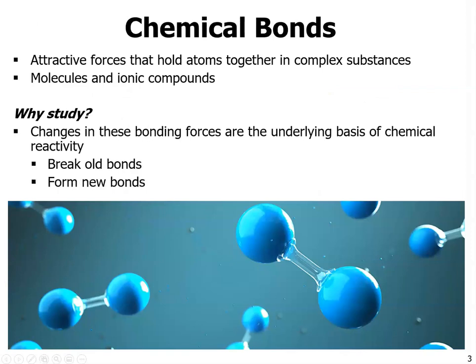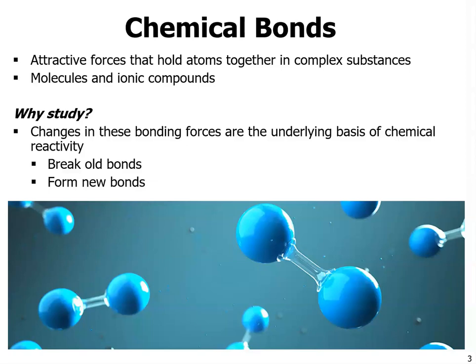The chemical bonds are basically the attractive forces that hold atoms together, and the reason they're held together is because of that positive charge in the nucleus from the protons and the negative charge of the electrons in the outer shells of the element, and how those things are interacting with each other.